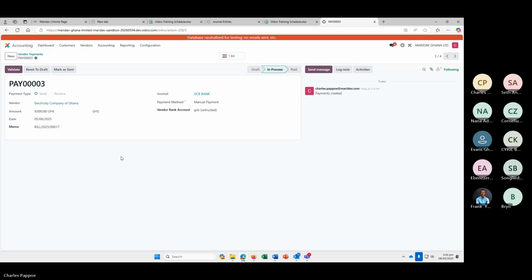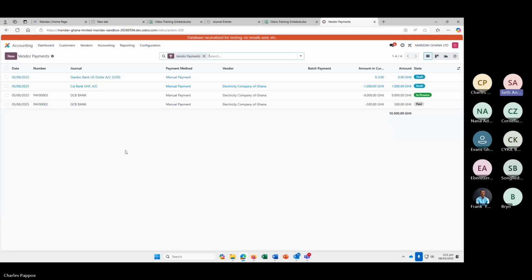Yeah. Try and reduce the amount to 1,000 and let me see. You are not able to touch it. So go back. No, this one, the vendor. Always don't use vendor payments. You don't have to go to those buttons. All right. Okay, so let's go back and validate again and let me see.